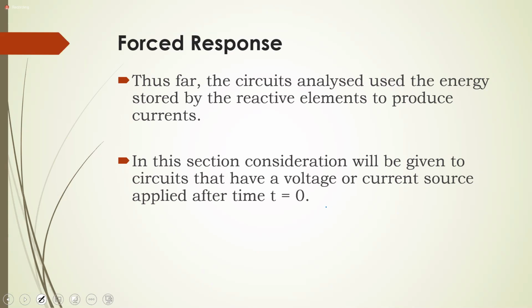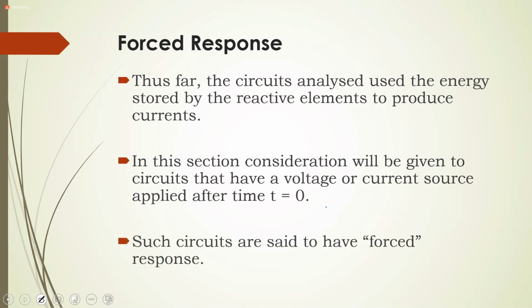Right, so that's the change. Whereas we would have just applied the storage elements, the reactive elements, to a resistive network, we're going to do the reverse now by applying a source after time t equals 0. And that's where the whole issue of forced response comes in. So that's the change in this section.